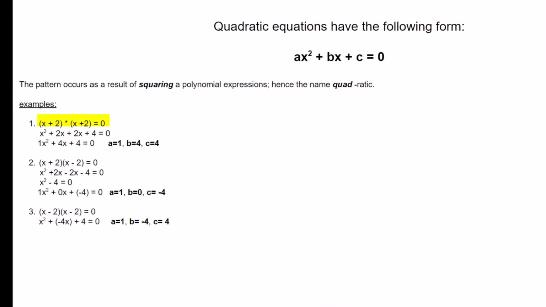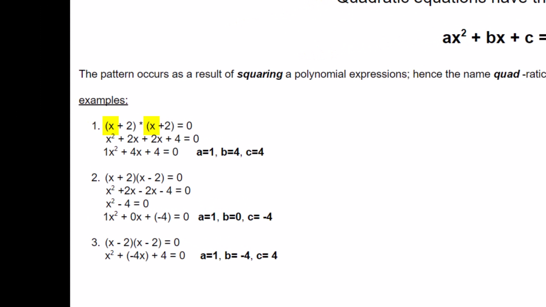In example number 1 here, you can see that basically what we've done is taken x plus 2 and we've squared it. But instead of writing x plus 2 in parentheses and squared, let's write it out. So we have x plus 2 times x plus 2. If we use the distributive property to multiply this out, we multiply x times x to get x squared, and then x times 2 to get 2x. Starting with the second term of the first polynomial, we multiply 2 times x to get again 2x, and then 2 times 2, which is equal to 4. Simplifying this down, we get x squared plus 4x plus 4.